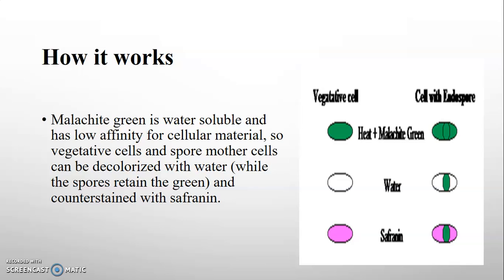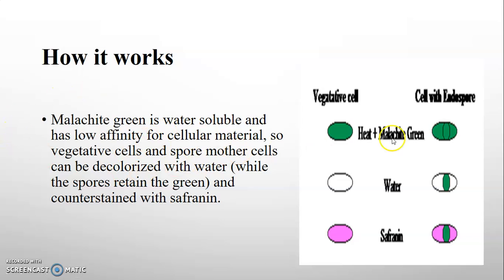So the first stain that we use in an endospore stain is called malachite green, and typically when we use malachite green, we do subject the slide to heat through steam as well. That just kind of helps break down the keratin in the endospore so that the endospore can actually absorb the stain.